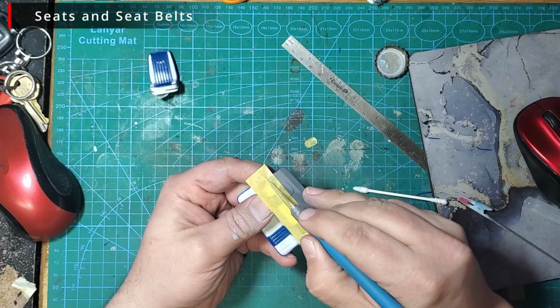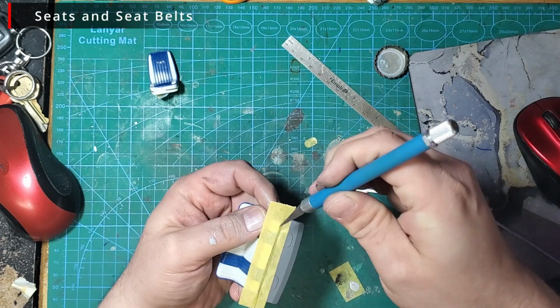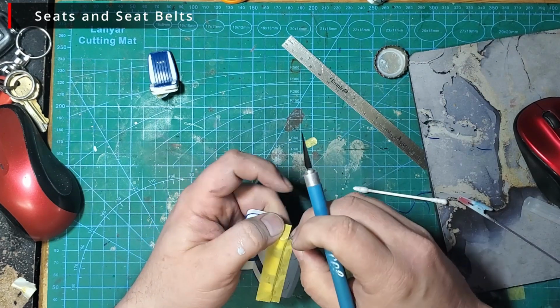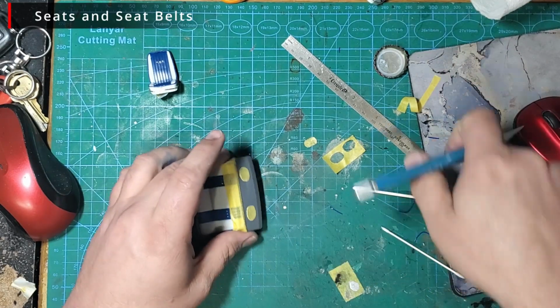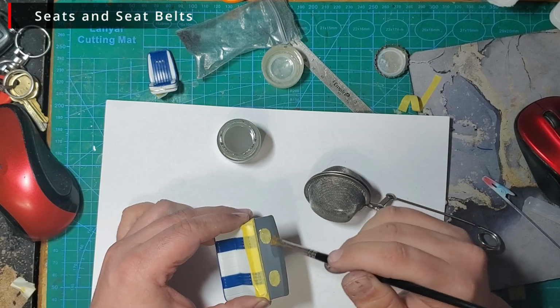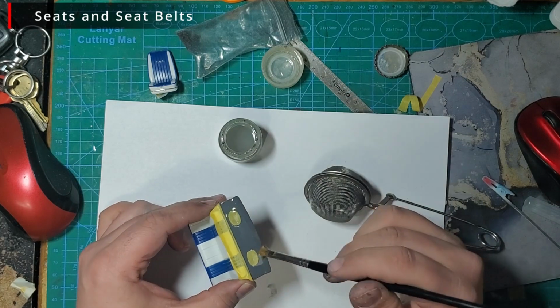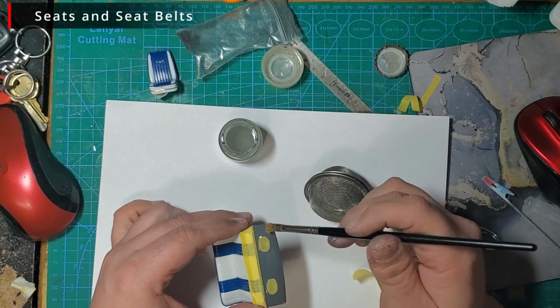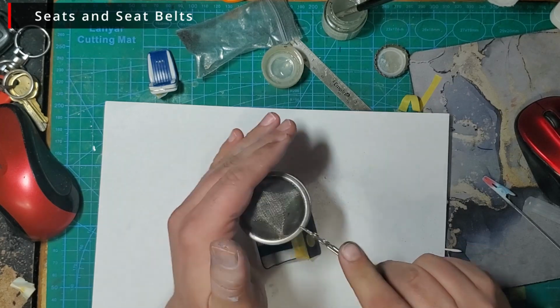Now we're going to mask the seat off and we're going to apply some flocking to that back shelf. We're also going to mask off the raised area for our speaker grills. I'm going to apply some of the semi-gloss clear. And then our gray flocking.